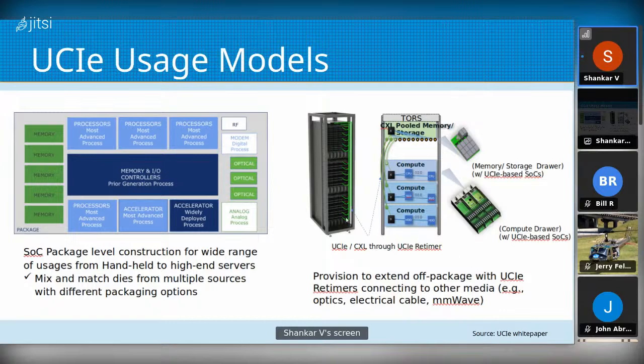So at this point, it starts looking like CXL to connect between different chips or different packages or even board level. Once you go optical and everything, you can go across a rack. So there is provision for extending this to rack scale connections. But again, those are not fully defined yet, but that's the idea that you can take the same protocol and extend it all the way to a rack in a data center.